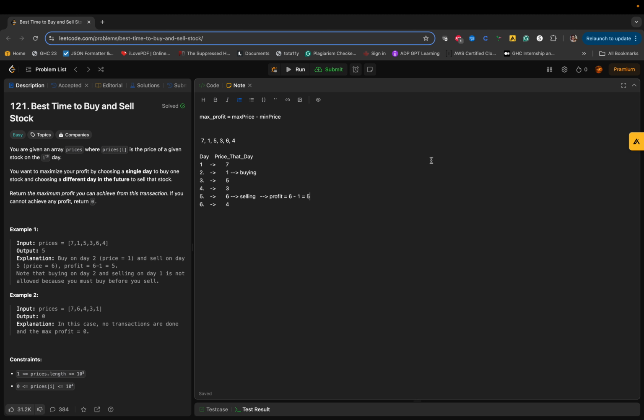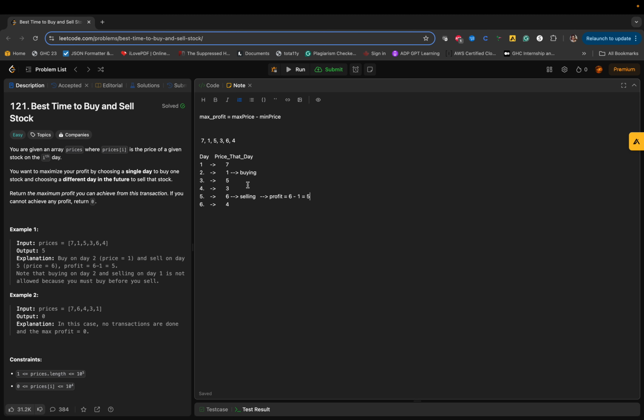So let's say profit equal to 4, but then again when we are coming through the list we can see that we are getting better profit. So we need some variable to store the current maximum profit that we have obtained so far in the list, so that we can compare that profit against all other profit that we will be potentially getting in the future and decide which one is the highest. So we need a variable for that.